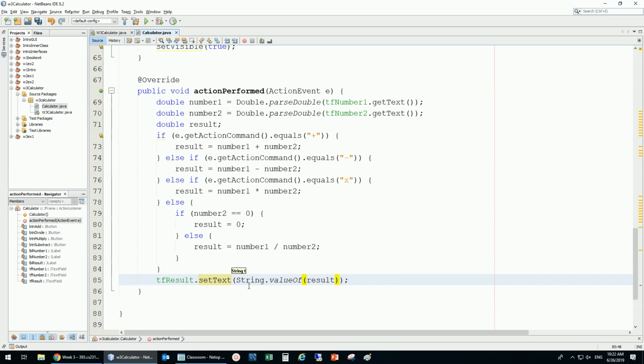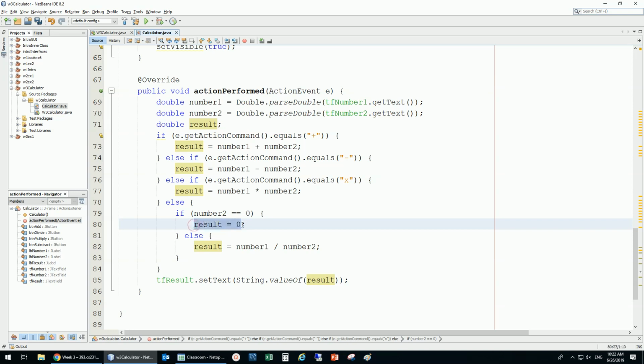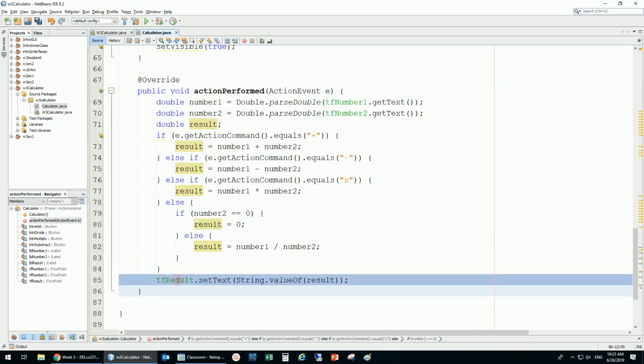Yes. For the divide, result equals 0. We can't put a word here. You can put a word, but then if you'd like to do so, you have to change the way you're dealing with things, because if you put a word here, it's going to be changed here.